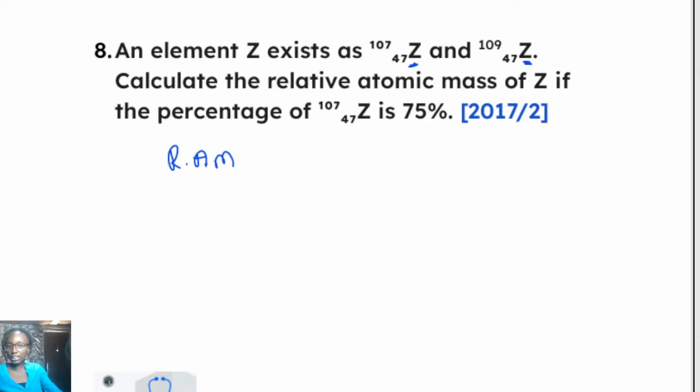So I'm just looking in the chat. Is there any of us that understands how to solve this question? I want to know if I should go ahead and solve it. Do we know what to do, or should I go ahead and solve the question?